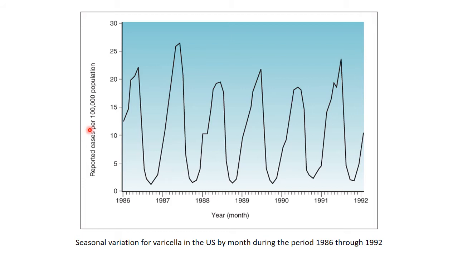So again, usually things like varicella will hit their nadir here in the summertime, and then start to pick back up towards the winter months, and then peak around the January, February time frame, then can go back down. So really the only things that will change stuff like this is generally individualized outbreaks, potentially an epidemic, or maybe if you had something that could actually prevent the disease from occurring in the first place. For instance, if you had a vaccine, they could basically just knock the numbers down to very, very small amounts.